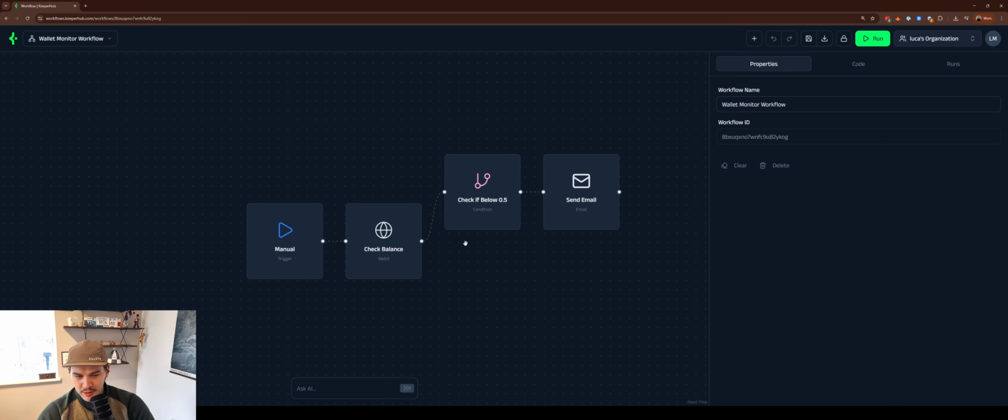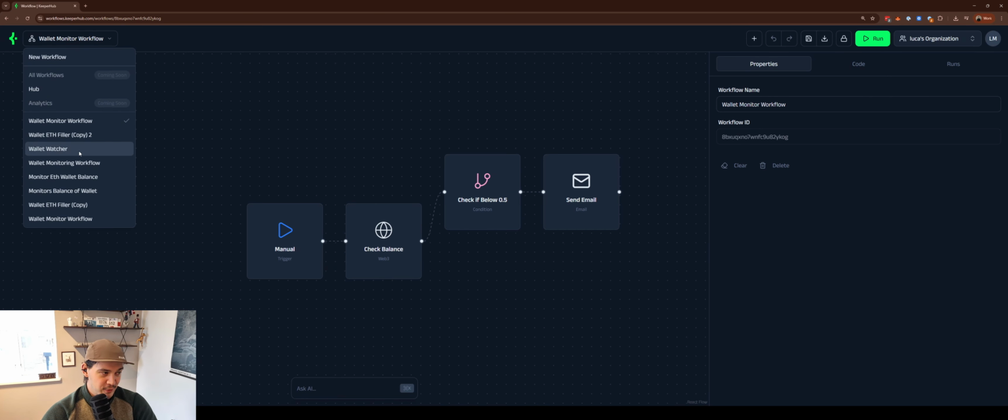You don't know whether to use a condition or whether to use an action or whatever else it may be. Start throwing your free text in here and see what it populates, because it's sometimes easier to get a template and then make adjustments to it afterwards to make sure that it is running perfectly. So that's definitely one way that you can use it, beyond, of course, also using the hub and the community provided templates, which we're also going to be working actively on putting in more relevant use cases.